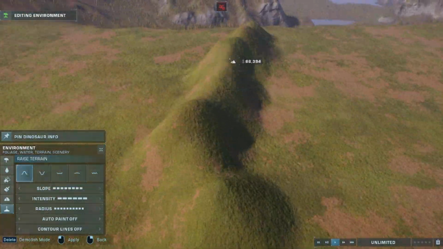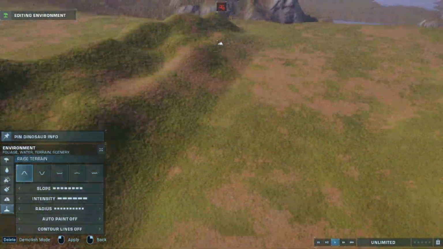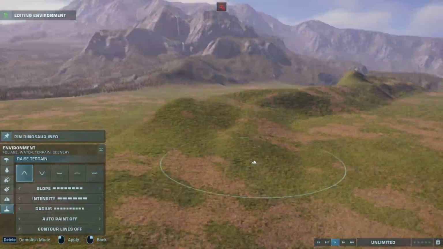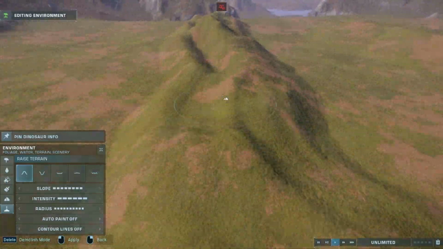Once I had the hills and valleys the way I wanted them, I started laying down the grass. I used a mixture of bright green grass, more yellowish looking grass, and some flowers mixed in there to give it a more natural look.